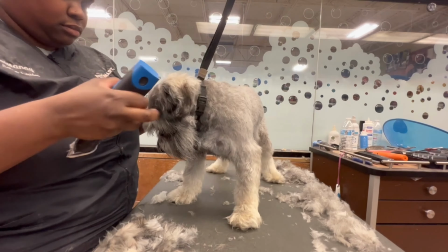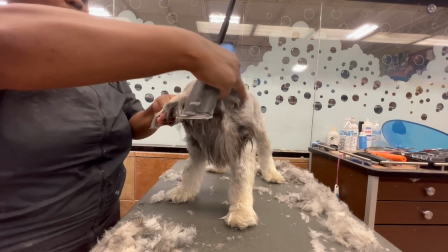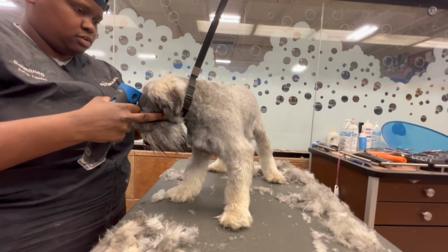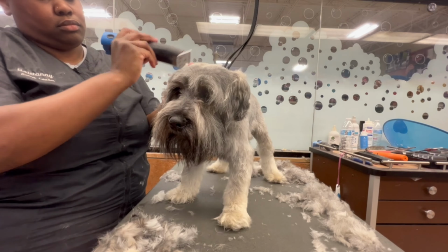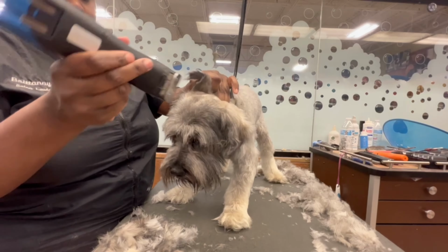And as you can see, Audi was a little nosy, so no matter what somebody was doing, he had to pay attention to it. So a couple times I had to just redirect his focus, but he got it after a while.